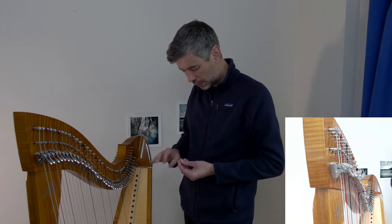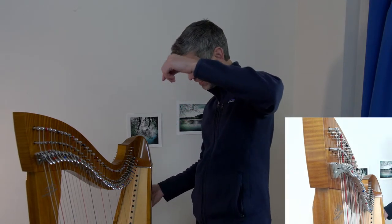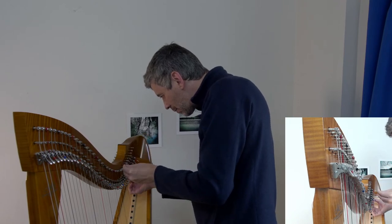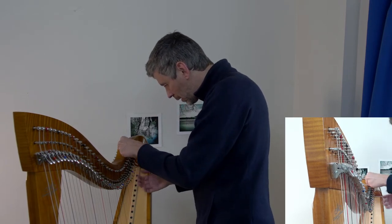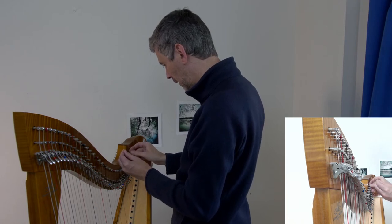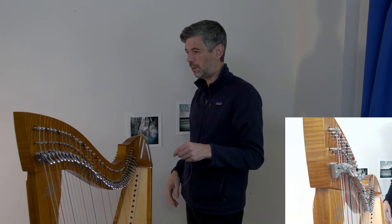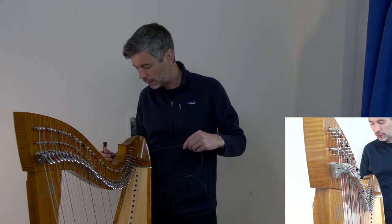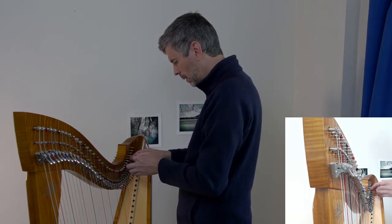Thread it through and let's see. I have a Harp Tuesday video in progress about the Salvi / Lyon & Healy biocarbon strings — made from a synthetic derived from sugarcane. They've been available for lever harps like the Lyon & Healy Drake, and they've now come out with a formula for pedal harps. I got a chance to try them in Wales at the Harp Congress on a Style 30 — which is the model I have — and they feel a lot like gut.